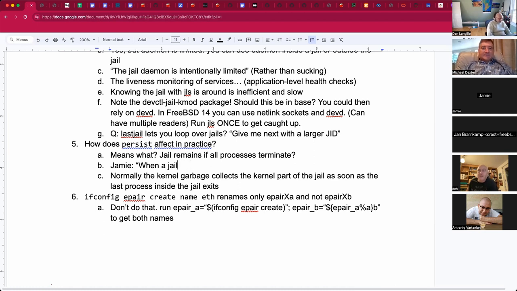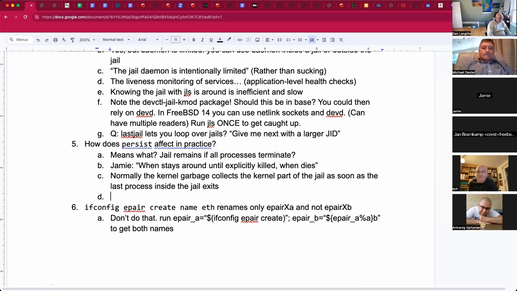With persist, you can have a jail that exists that has no processes in it. So, which is better? And this relates very nicely to the concept of what it even means to have a jail that's a daemon. Well, the answer is if you've got persist, not really a lot, because it's just not going to disappear. So does that mean with persist, I can quote unquote reboot a jail, like kill all the processes and start from the ground up without changing its JID? Yes. You can also reuse the JID, even if Jamie regrets that feature ever existing.